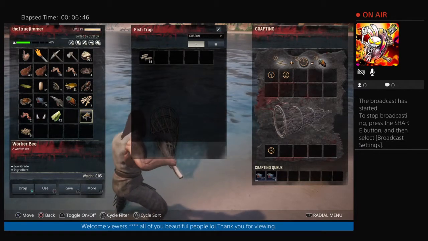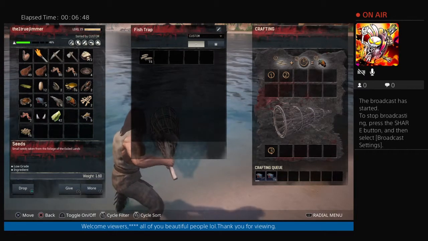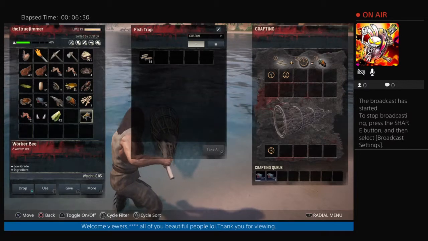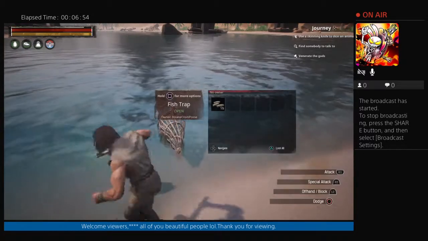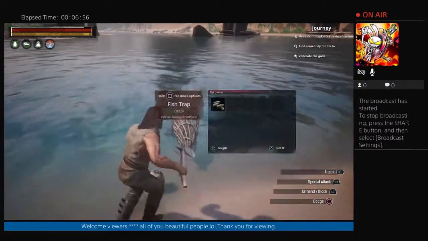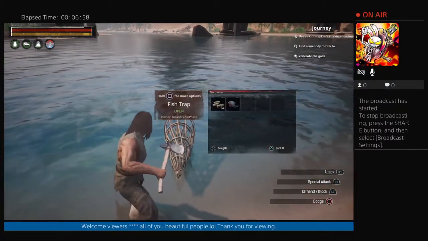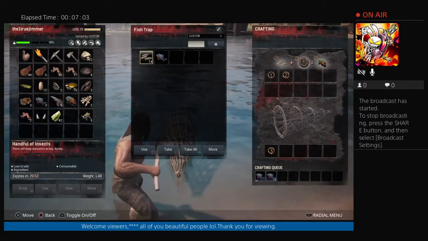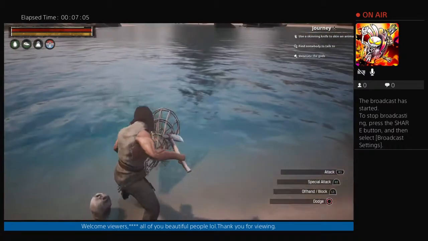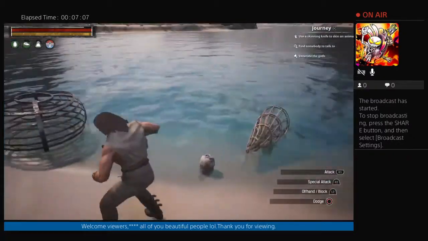I'm going to save those worker bees. I will drop these seeds. I don't need them. Then I'll just back up. And it's there. See? Already catching fish. Remember, if it's on stop, just hit L2.